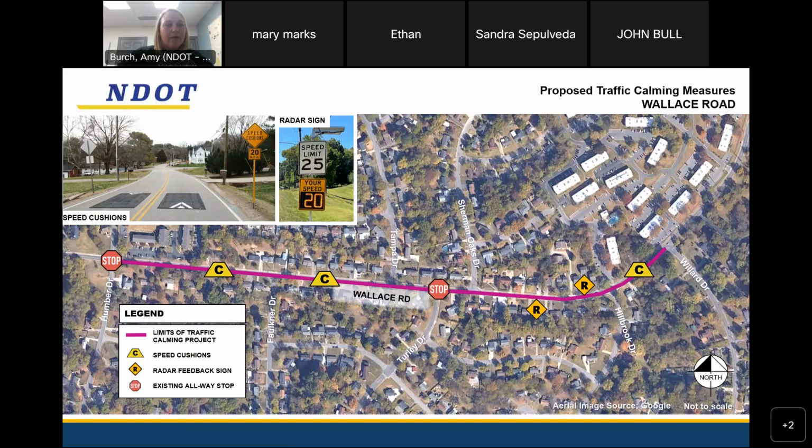There's a comment about how we also have semi trucks on the street occasionally. Yes, when we're looking at streets that are appropriate for traffic calming, we do take into consideration what the heavy vehicle volume or percentage is, so that we're not placing them on streets where there's so much heavy vehicle volume that they would be torn up really quickly. We believe that Wallace is a candidate, and that's not going to be too much of a problem. All streets occasionally have delivery vehicles and heavy vehicles traveling down them, but these are rated for a certain volume of traffic, so I think we should be okay there.